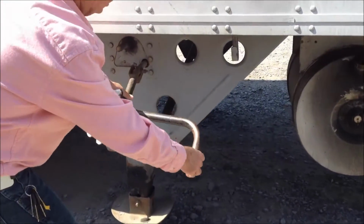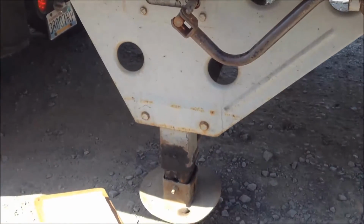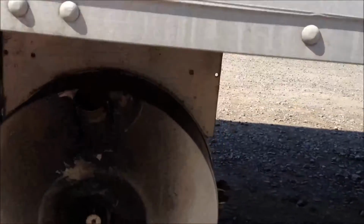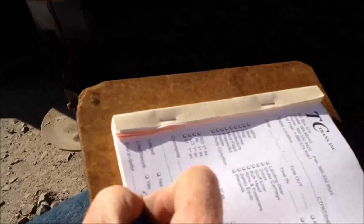Up in your place, pull your handle, and secure your handle. We will then check the fuel level. This trailer here is approximately 3/4 of a tank. We will write that down here. Fuel 3/4.